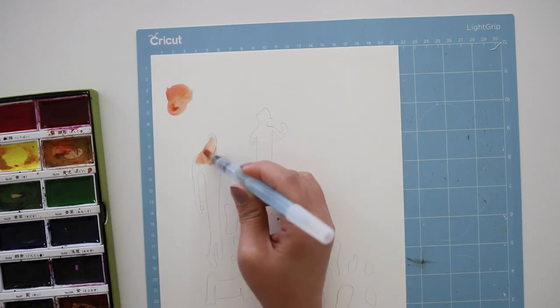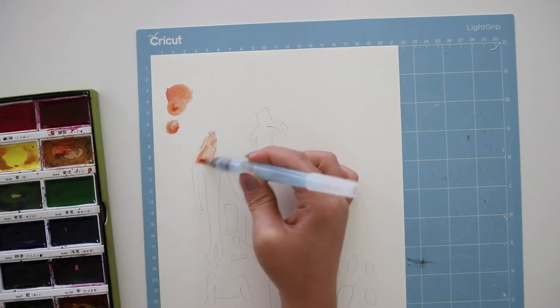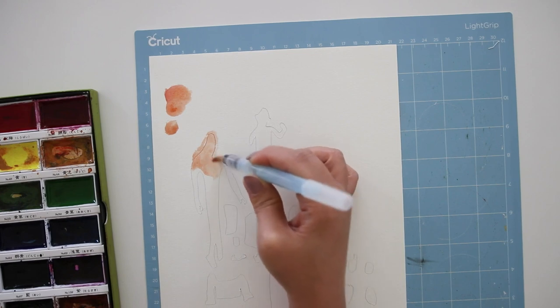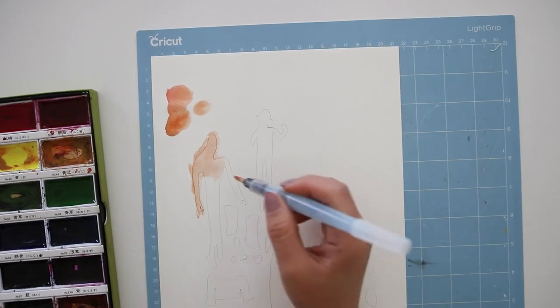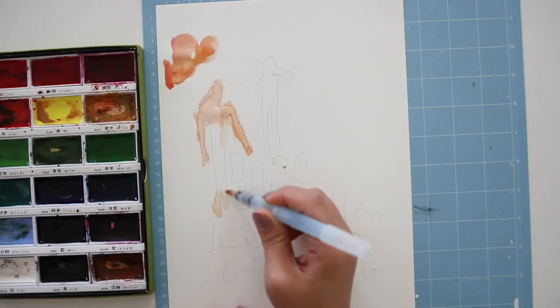Then before taking it off your mat, I use a travel watercolor brush and start painting each piece to the color that matches best to the original image. Since you have the original pieces saved, you could pull that up on your iPad or computer and use that to guide you on each piece and color accordingly. I try to color the lightest one first and end with the dark ones.